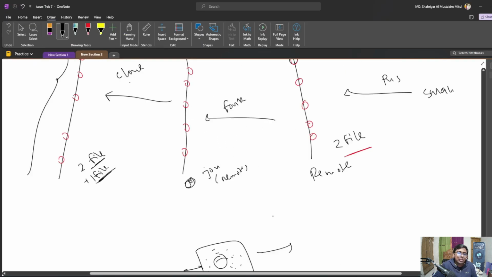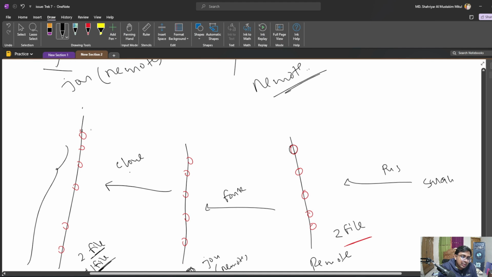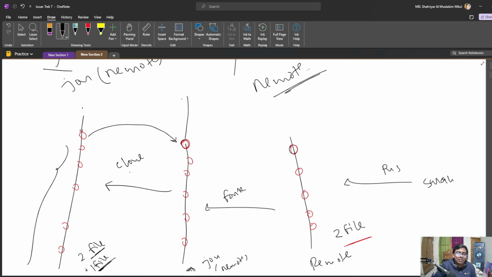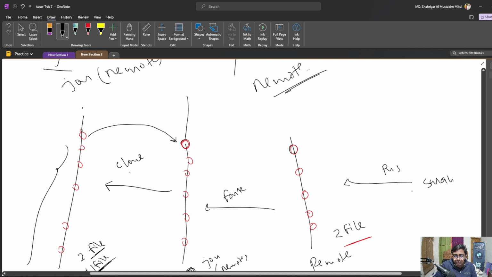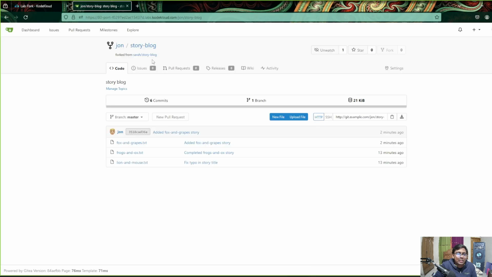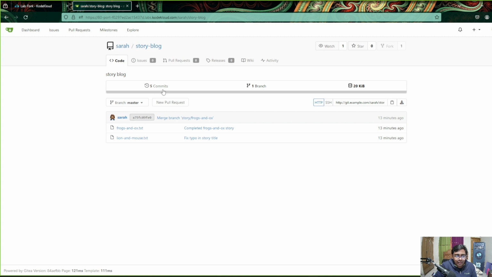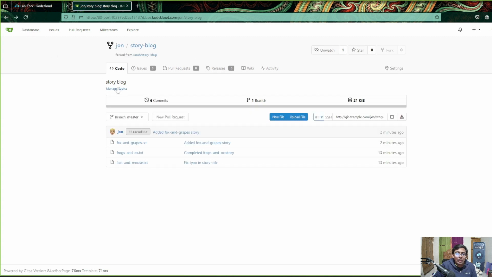So we have understood the concept, right? It was 5, and that was the commit because we created another file, and now we have pushed it here, and it is John's remote. Okay, by now you can easily understand it's John's remote, but it is not visible in Sarah's file. How can you understand? If you go to Sarah's blog, you can understand we have 5 commits here. Okay, that's the thing. So how can we add this one here?